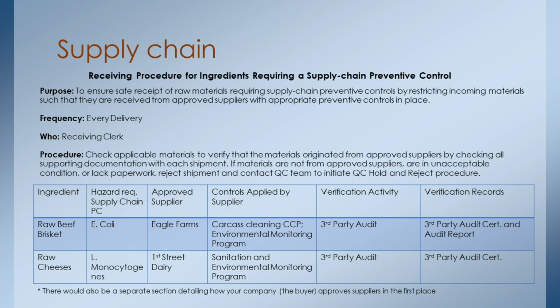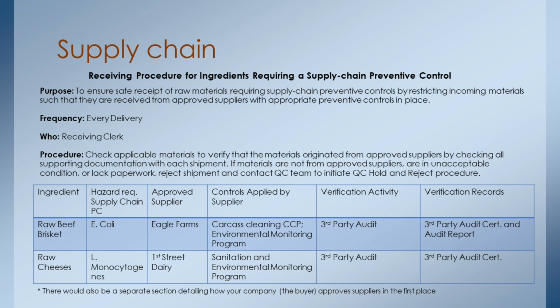There are other ways you can verify a supplier as well. Some companies are too small to comply with supplier approval programs, so there may be some other way to address the issue, like maybe through reliable shipments, inspection every time you receive a shipment, and making sure that all the paperwork associated with it is accurate. That's why I've included a separate procedure for the receiving clerk, and this is pretty typical actually, where the receiving clerk will check to make sure that the shipments of meat or cheese come with the appropriate paperwork, so they know it came from the right supplier.